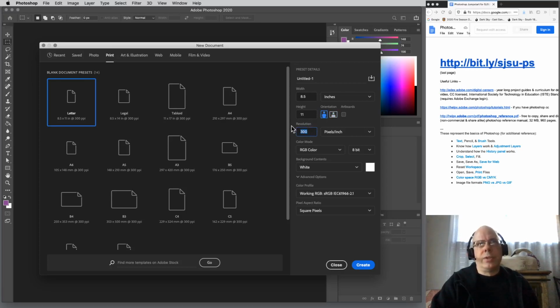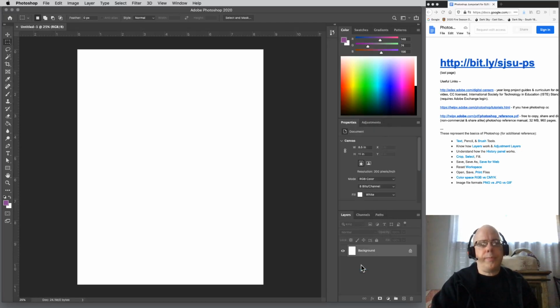And the default resolution is 300 pixels per inch. The reason for this is that this ends up being a good solid resolution to print out on a laser printer. You can also modify the color mode. RGB is perfect for this, honestly. And if you're not doing stuff that's going off to a professional printer, this is probably exactly what you need. Again, I'll talk a little bit more about the color modes in the intermediate Photoshop. So let's go ahead and create this file.